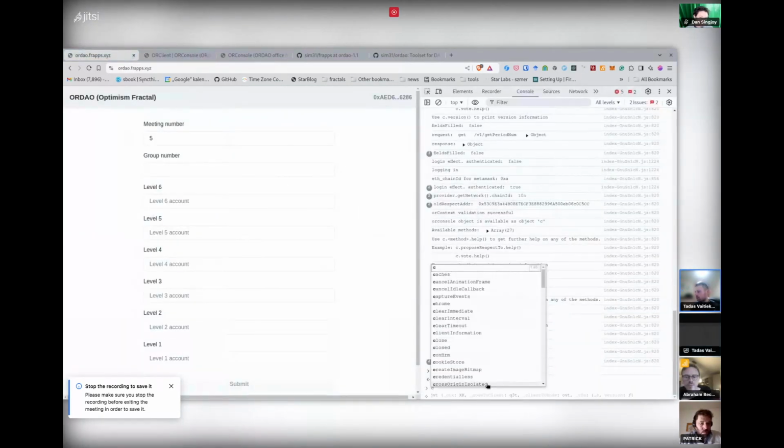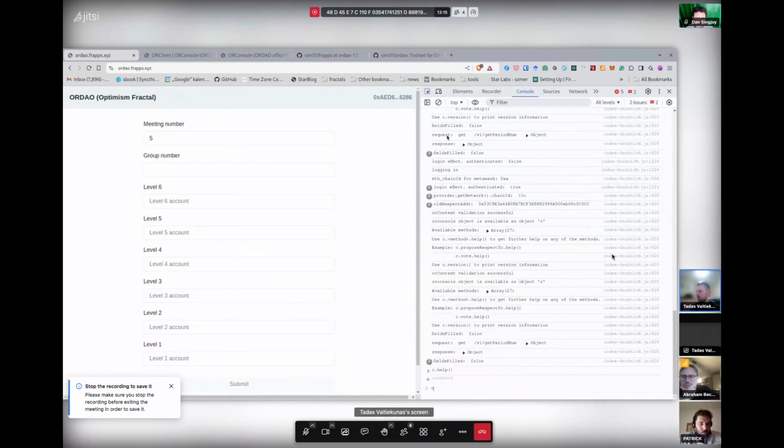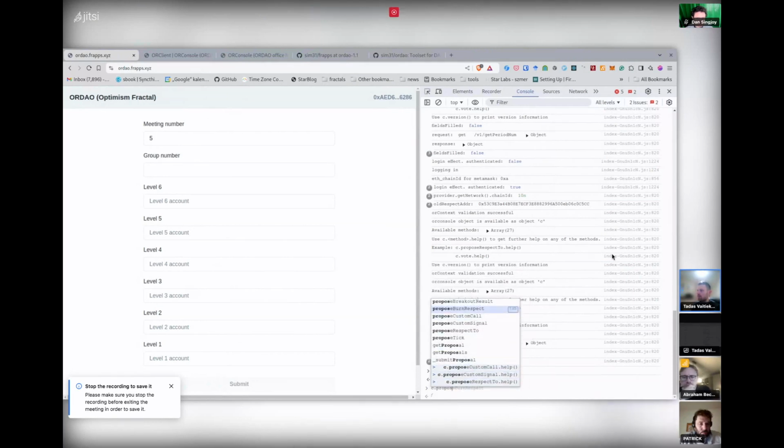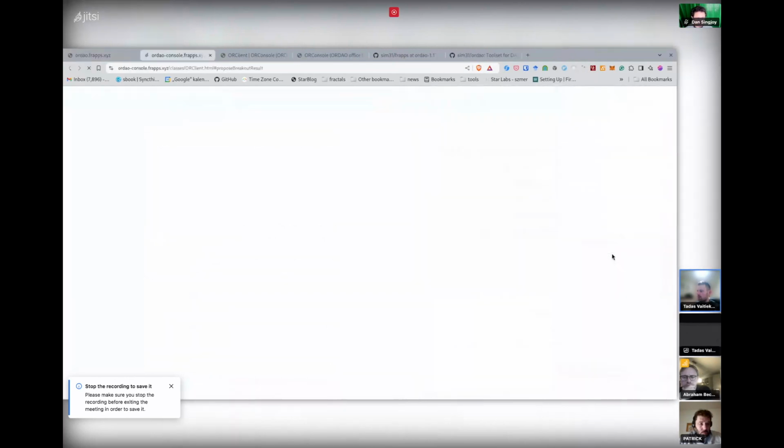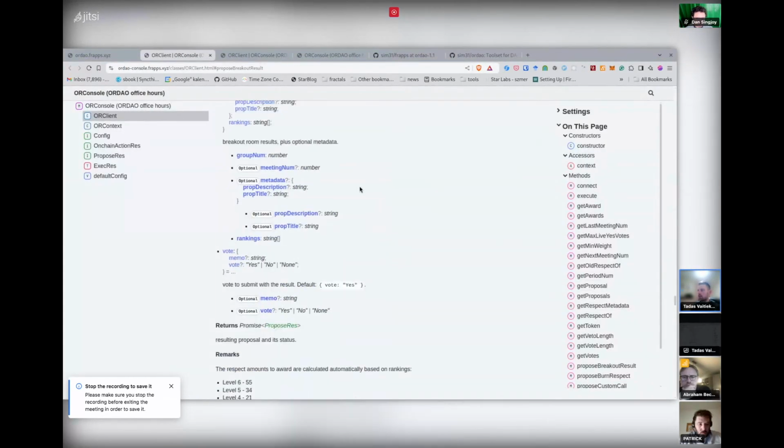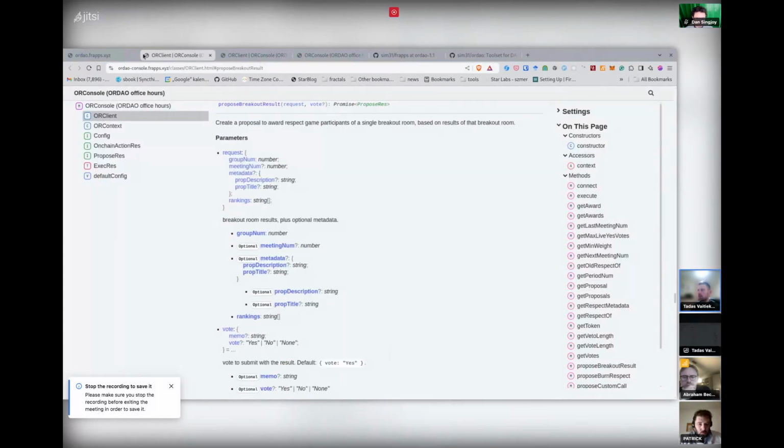You can also specify a method and then do .help function, and it will point you directly to documentation of that function.